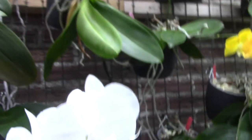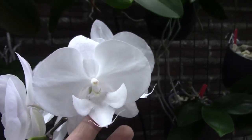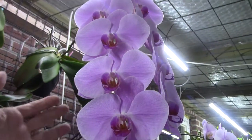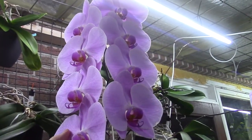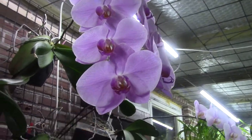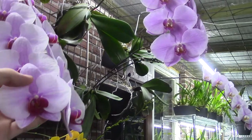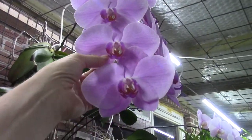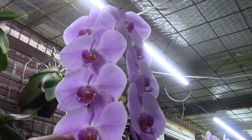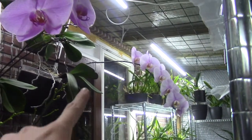Another beautiful cascade here of flowers. No IDs, these guys. I think this is Bigfoot. I'm not completely sure. Beautiful, right? And this one is crazy. Look how big those blooms are. Beautiful cascade. It has 8 flowers. Yes, 8 flowers. But I hope you can see the difference. This one is even closer. This is a normal size. This one is twice the size at least. That's why I bought it. I bought it at IKEA. So I thought, yeah, I need to have that one. Another beautiful cascaded one there.